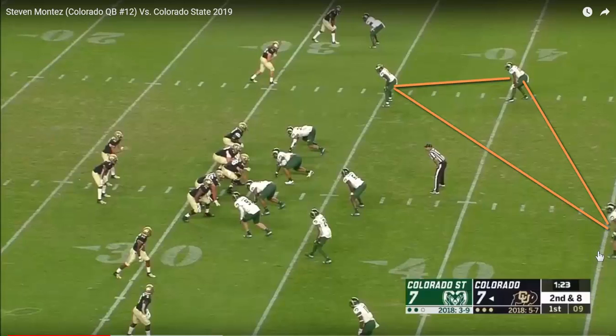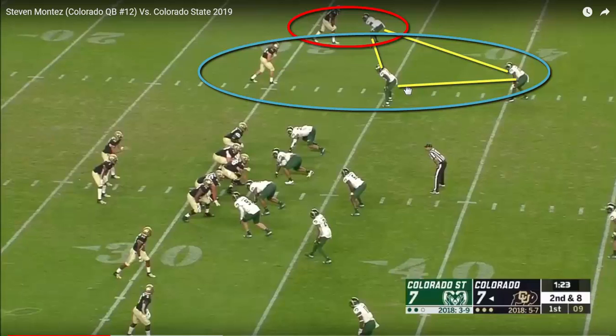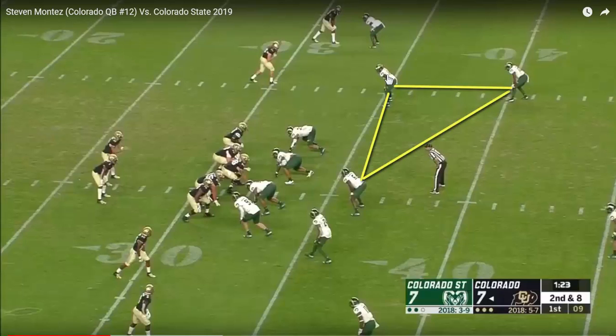This safety on the right side, look how he is. He's way over on this side as well in terms of the right side of the field. He's too far away for you to consider him a part of the coverage here. He's not going to be helping out over the top. The only safety that's going to do that is this one here at the left hash. So at that point, if you're looking at the correct triangles, the first one being the outside receiver, the slot receiver, and the safety, this is going to be man-to-man. That these two are likely to be in some sort of high-low coverage. And then with the linebacker inside, if you read the nickel corner, the linebacker, and the safety, that confirms it because this linebacker is not in the equation, too far inside.